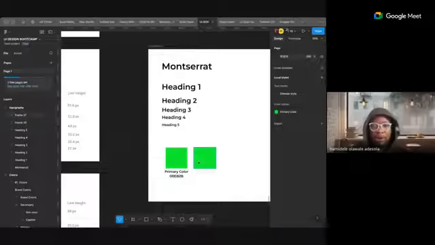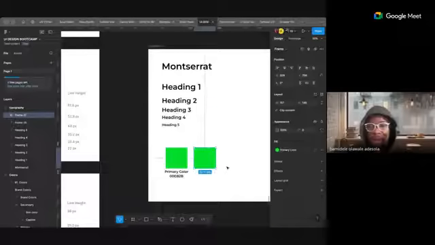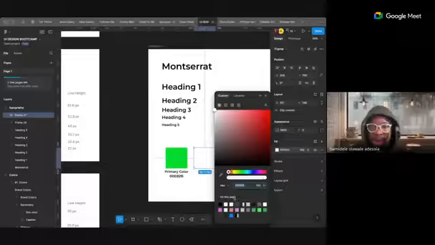All right, so this primary color, let's say secondary color is purple.